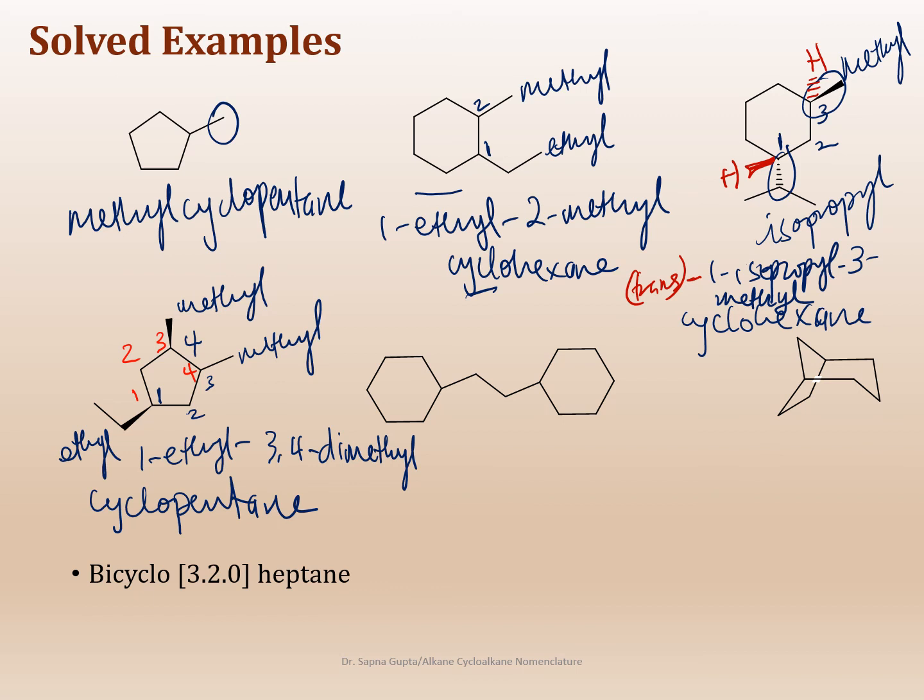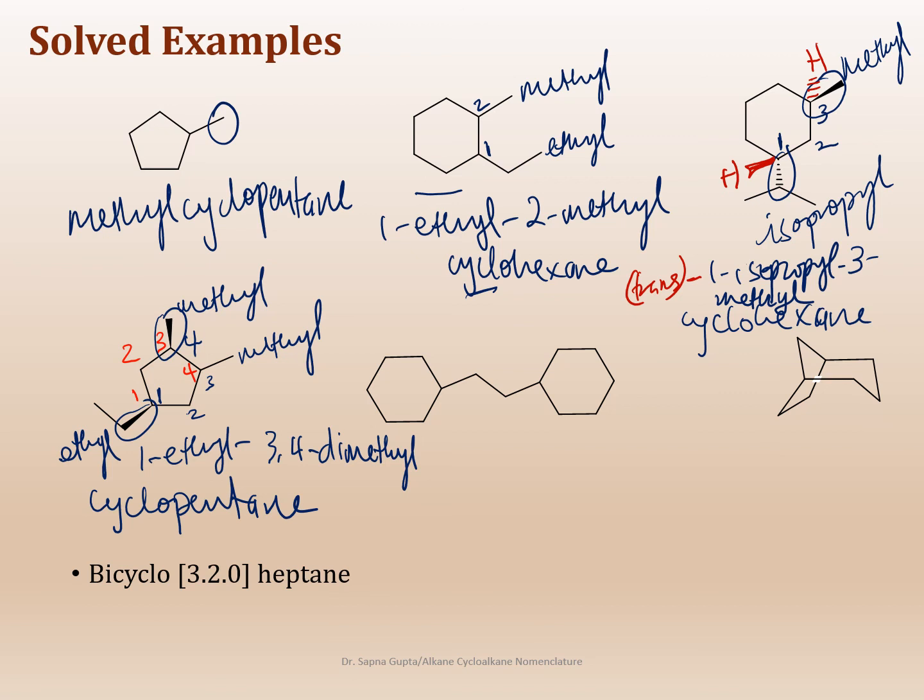Now in this case, I'm also given the wedges over here, but because I have 3 groups, I really cannot do the cis and trans over here. Even if I'm given something, I cannot do it, because cis and trans is actually a relationship between 2 groups, and in here I have 3 groups. Even though I don't know whether the third group is going in the front or the back, I really cannot say anything about cis and trans. So I just wanted to mention to you that you shouldn't get fooled by that little thing.